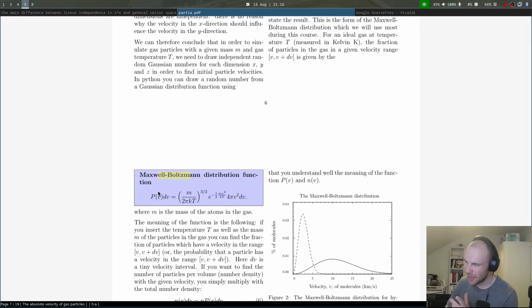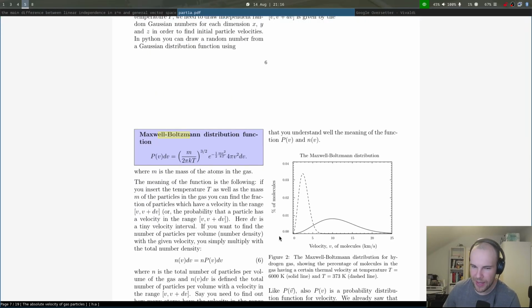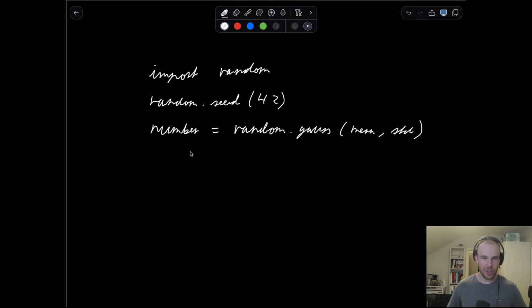I also made maybe a mistake last time. I actually drew this distribution last time, and I hope I didn't say that this one was normal, because it clearly isn't normal. I think it's chi-squared, but we'll get back to that. But this distribution just tells us what is the probability that in some interval from v to v plus dv, as you see here, a particle has a certain velocity, and that particle has a mass and temperature, right? That's what we want. Okay. Perfect. Let's move on.